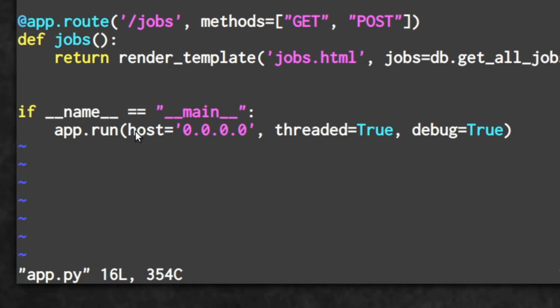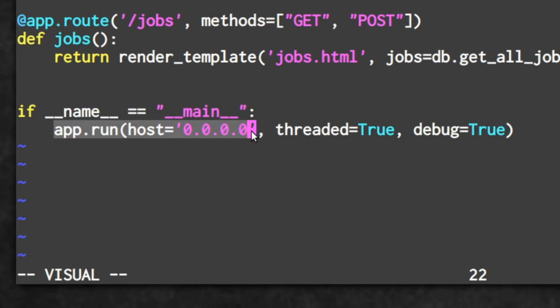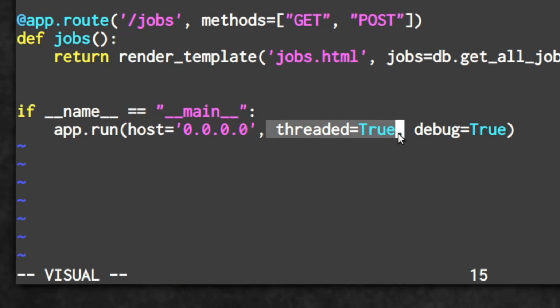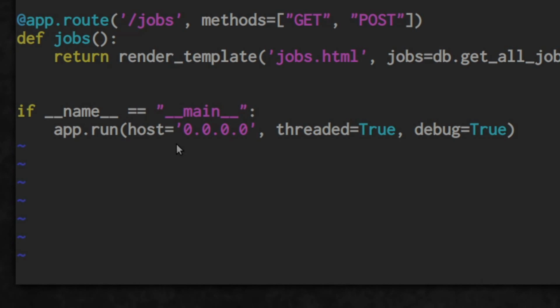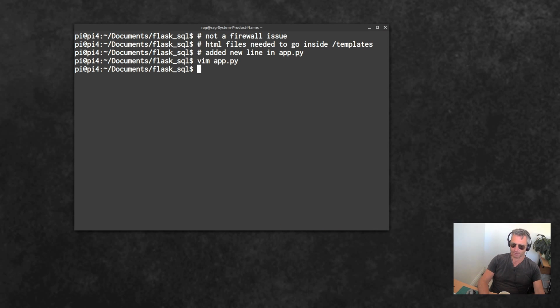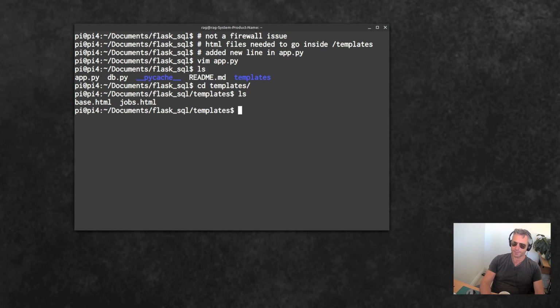So can you see this line here? What you need to say is host equals 0.0.0.0, threaded equals true. I think that allows you to run more than one instance, and debug equals true. So really this is what fixes it. Host equals 0.0.0.0. It's actually better if I don't put my mouse over it. So yeah, let's run it then. If I just do ls, you can see that I've now made a templates folder, and the 2 files that were in the top directory now live in the templates folder. So back up. And what we need to do now is Python 3.